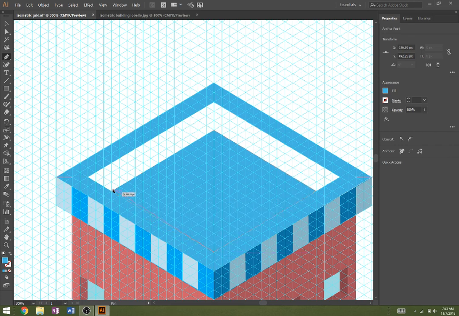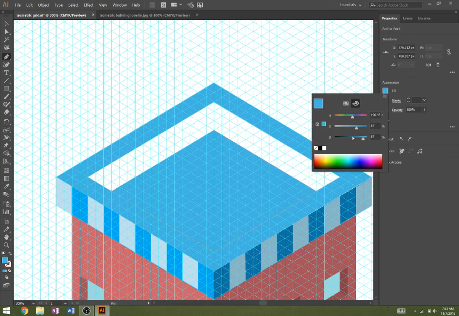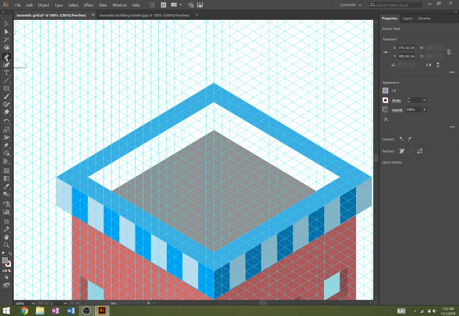I'll just draw this little diamond shape here, and I'll make this a sort of a gray color. I'll pull down my saturation, I'll make it kind of a gray color like this. And then what I'll do is I'll build sort of a wall here, and I'll make it the same colors as the shaded side and the light side over this way. So I'll just Control click, and I'll just make a little trapezoid shape here.